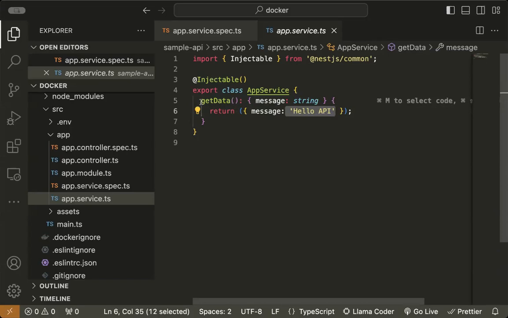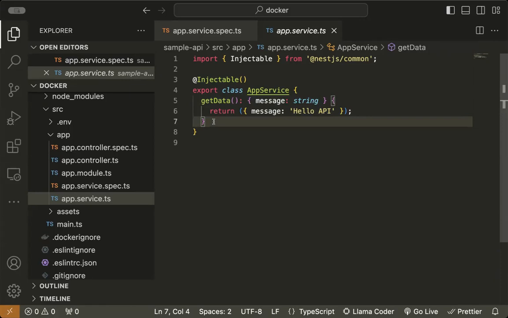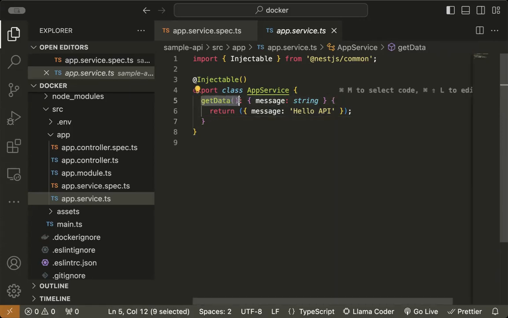Since this is a really simple test case, we will write some tests and see, when we call this getData method, whether it returns this expected JSON and whether it contains this hello API message. That's our primary goal for testing this.